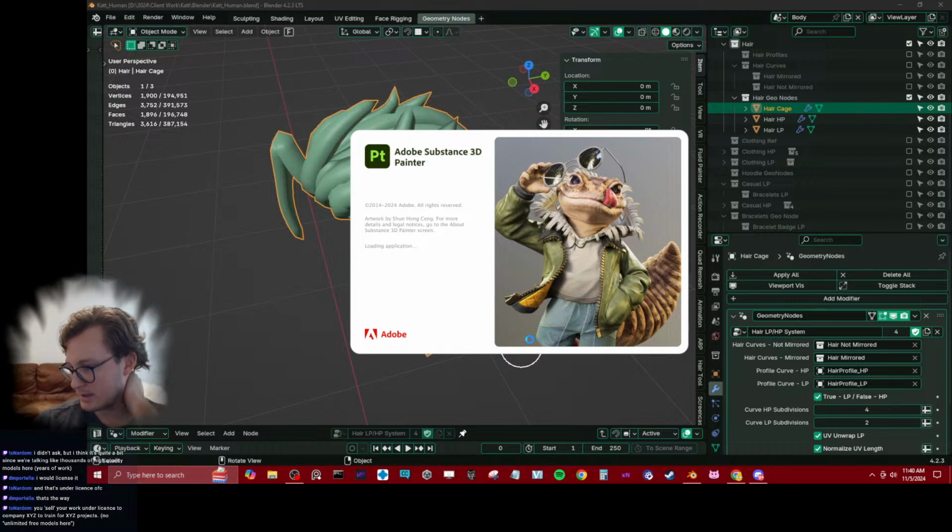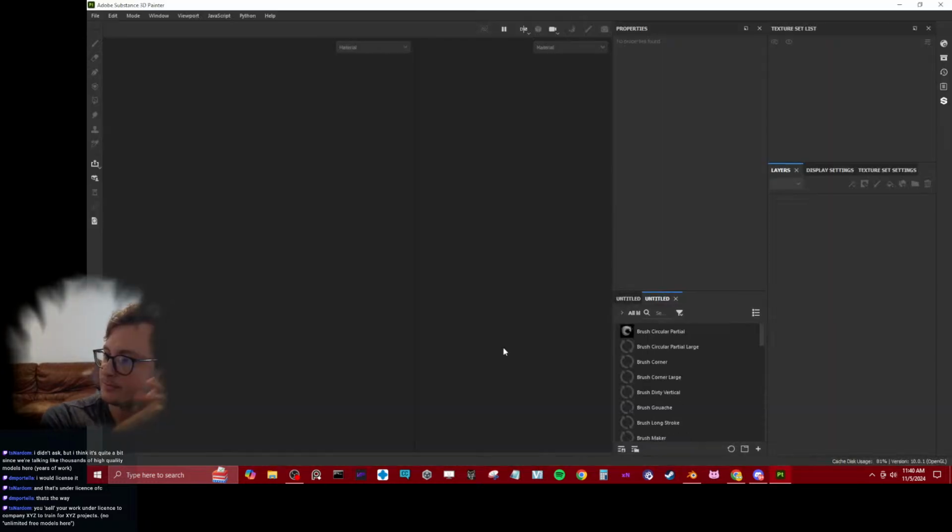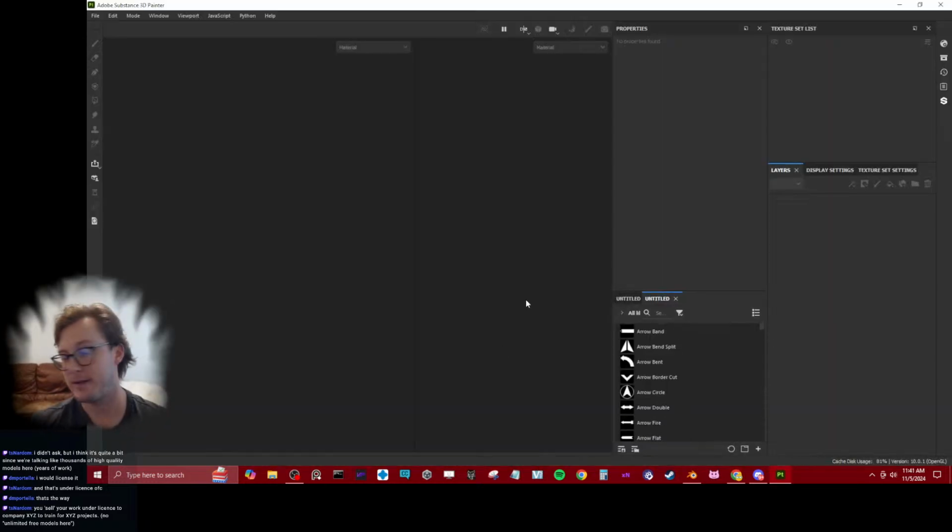So you work under license for company XYZ to train for XYZ project. No limit, unlimited. That's going to be a fascinating world that we live in. I've already been looking really closely at Meshy, other 3D generators.